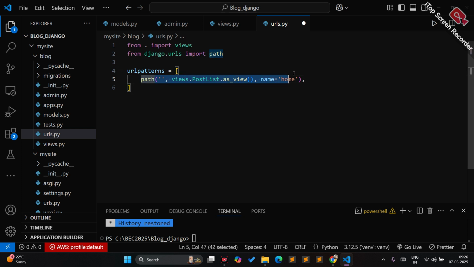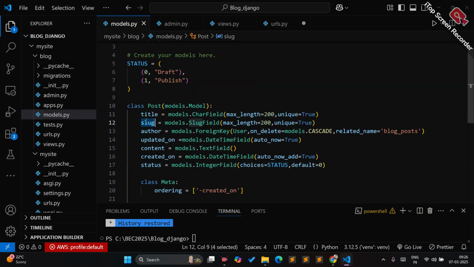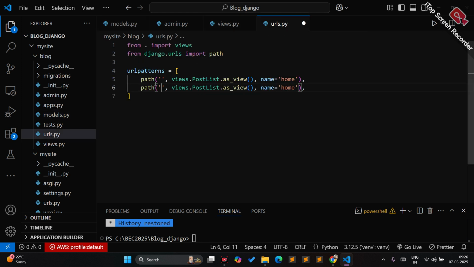Now I'll copy the same thing and paste it below for our details. Remember I had said that we will be taking our slug now. We'll be using the slug for our URL purpose.